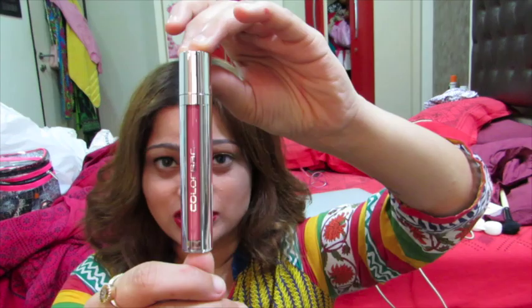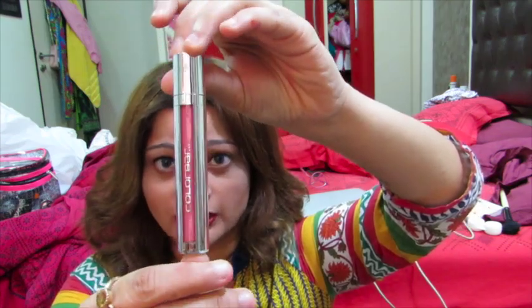I was going to pick up a number of other colors too, but thank god I didn't waste my money. The swatch looks really pretty once applied — the color payoff is really nice. They have a number of beautiful colors, so you really get excited to purchase more. Priced at 900 rupees, it looks so pretty — you can see the color through the transparent glass packaging. It really has amazing shades.